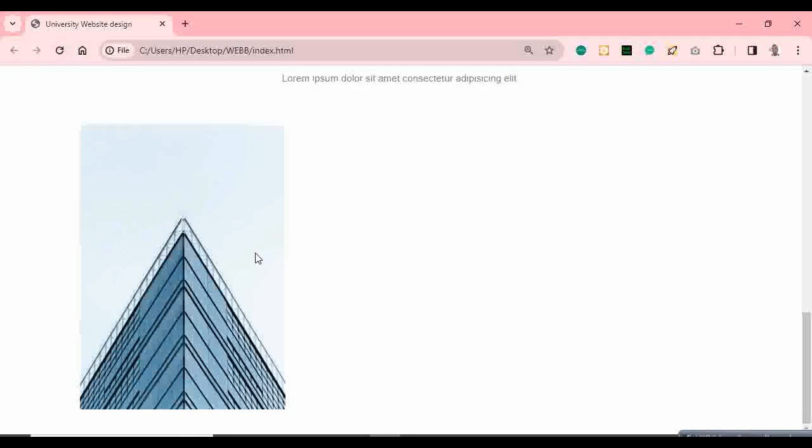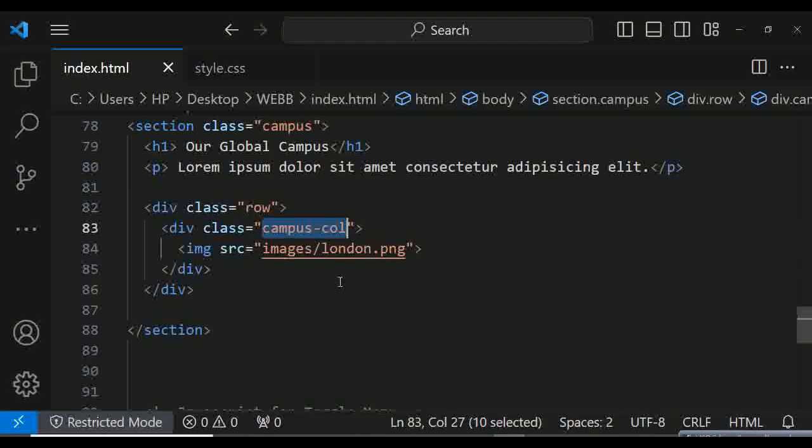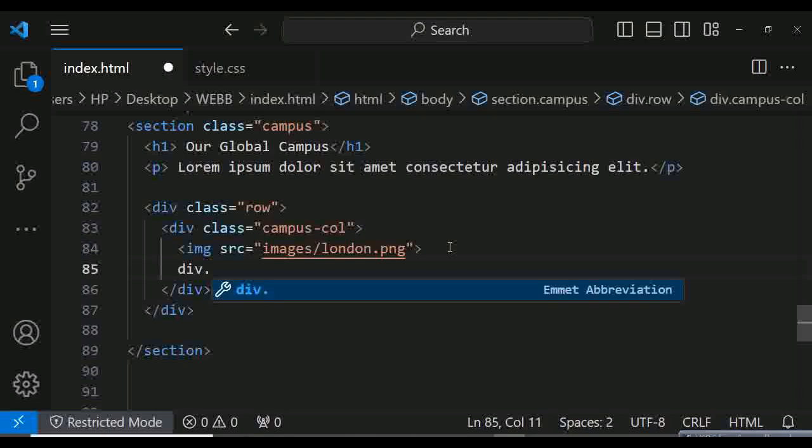So as you can see, when you scroll, you can just see it here. So it is looking better like this. The image size is perfect. So let's create another div in our HTML. So go to your HTML. So after this, click on div. Type div dot layer. So the class name is layer. So we just created a div and we'll give it the class layer.